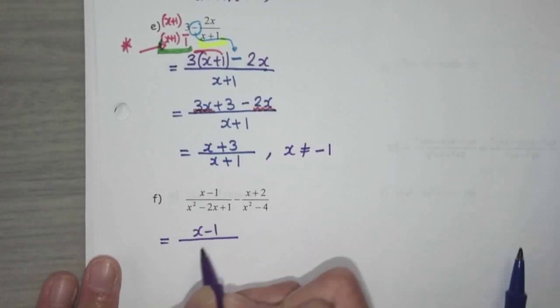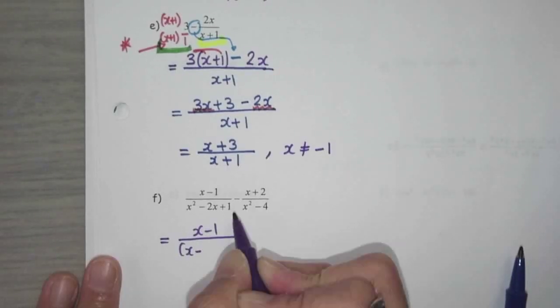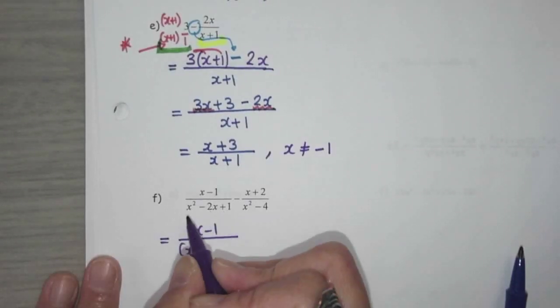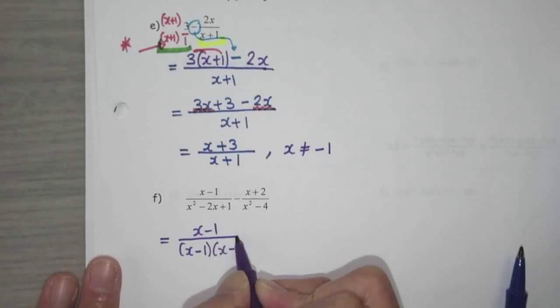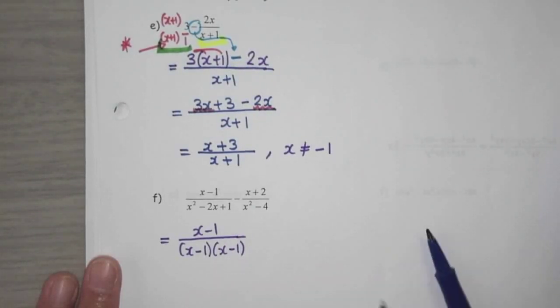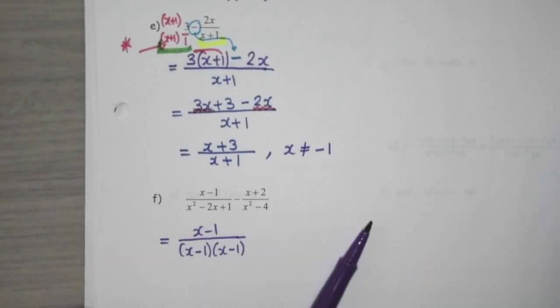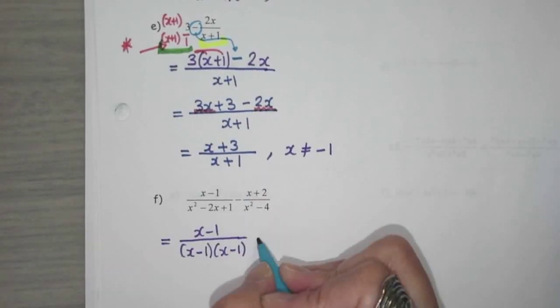So the top I can't factor, but the denominator multiplies to positive 1, adds to negative 2, so negative 1. You can write it twice or put the squared. It's up to you. At the end, you clean it up. We'll clean it up at the end. Right now, I don't care. So I'm going to do minus. So the minus is still here.